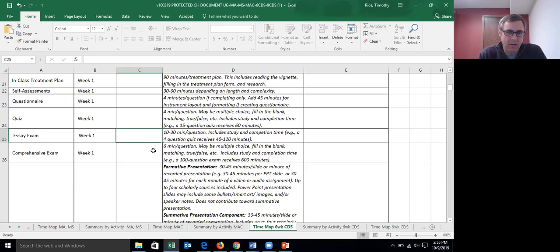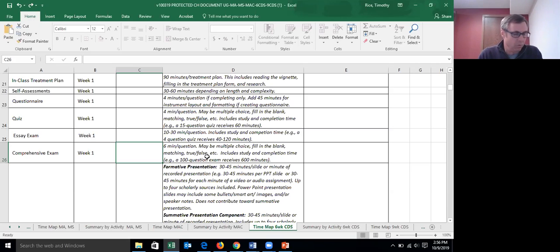And you would be putting that right here in the document. And if you look right here, we'll end up erasing it because I don't want to mess up my document, but for my course. But you can see it, it just pops it in right there. And you have that right there. So 6 minutes a question on the comprehensive exam.